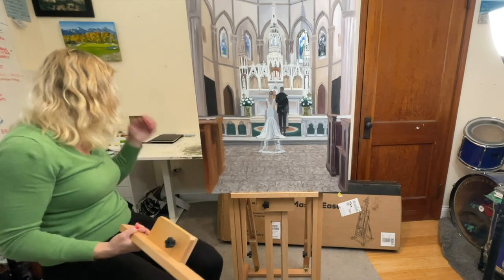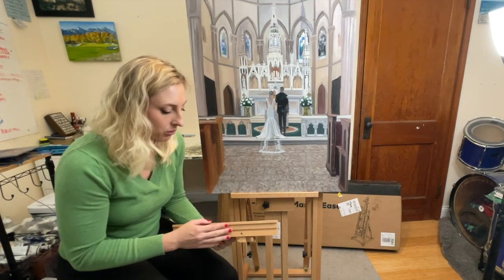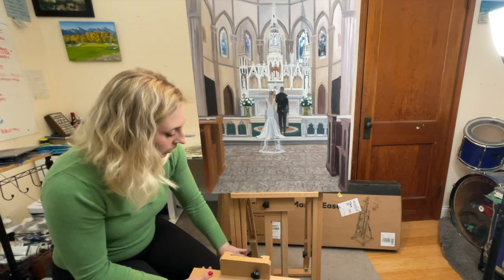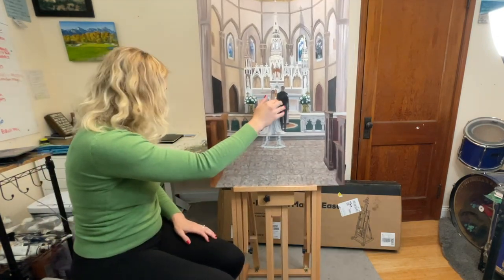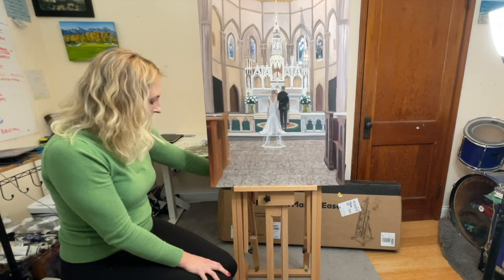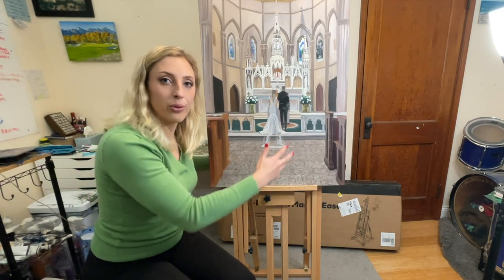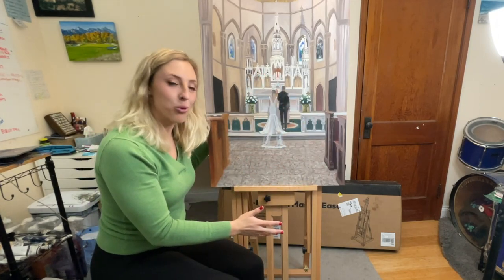Like I mentioned before, this is solid beachwood. It is very well sanded — I don't feel any splintery pieces of wood, it's nice and smooth. These are really nice little tightening pieces for tightening the easel so it doesn't move, or loosening it up so you can make adjustments while painting. I don't feel like this thing is going to fall down at all. The only thing I'm noticing is that the brackets at the bottom are a little bit shaky if you really shake the easel — those little brackets aren't huge. As long as you're using it for what it's meant for, you shouldn't have any problems.